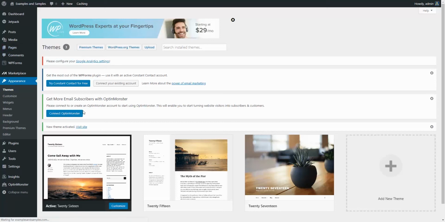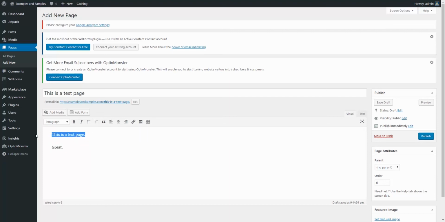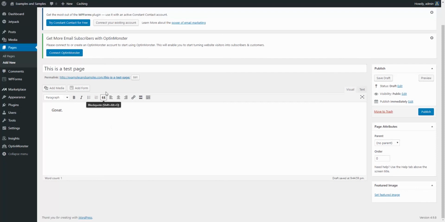So let's go ahead and add a new page here. This is where you're going to be able to start adding your content. And if you're wanting to get off to a quick pace, we've already set the main settings there. This is where we can start adding content. Now the difference between a page and a post is that a page is more static content, more like pillar content that people are going to want to come to as articles.